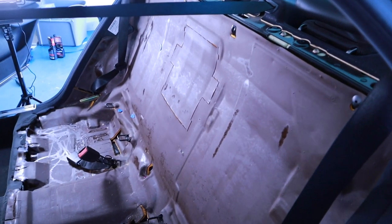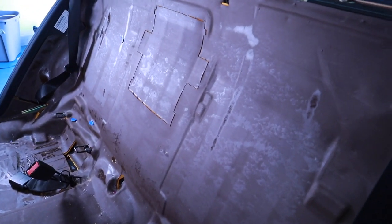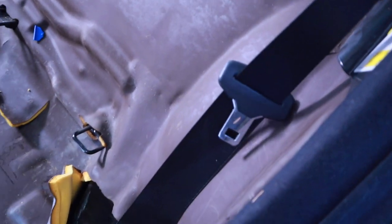This car used to be, I guess, an Uber car, according to all the stickers I found on the windshield and stuff left. There was also a ton of money in these back seats. These back seats were disgusting. So this is why I couldn't get anything to fit. No matter how hard I tried, I just couldn't get anything to go through, because this is completely sound deadened. So I've got to take this all apart.